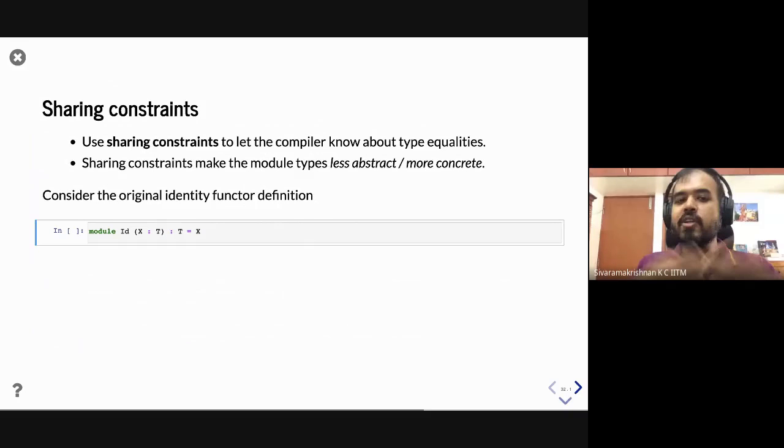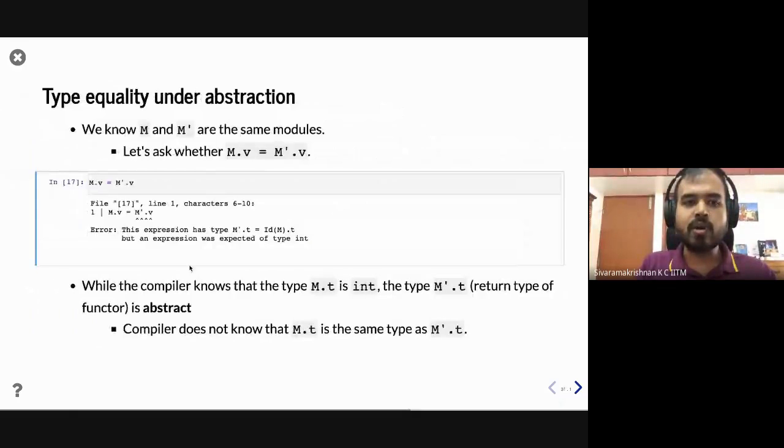But you can ask, okay, I want to break this abstraction in specified ways. I want to make things more concrete.